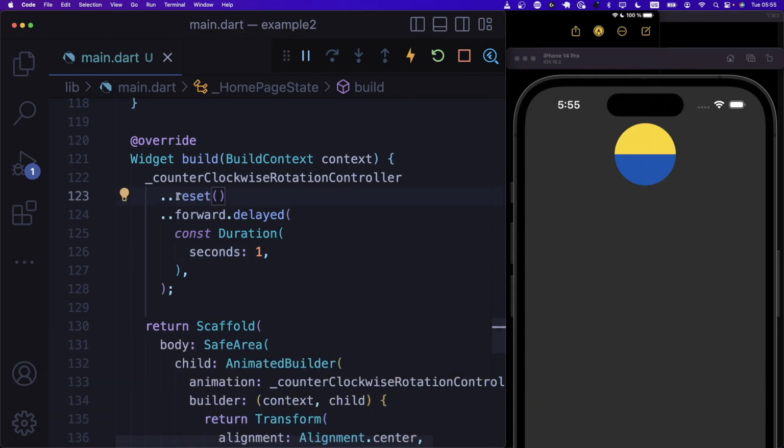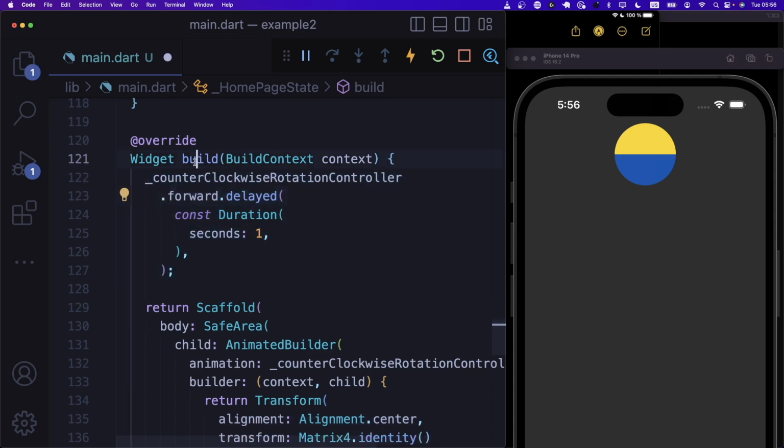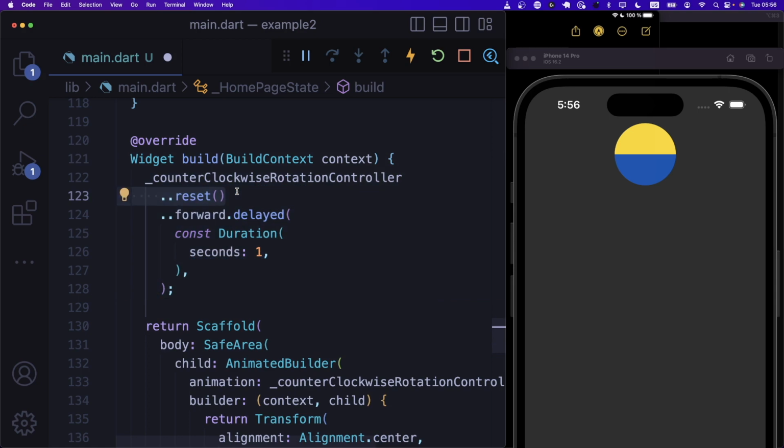So for those of you who don't know why this is there, let me just remove that. And then we just say forward delayed. Let me restart the application from the beginning. You see the first time it works, but then if I press Command S, nothing happens. Simply because the animation controller has gone all the way from 0 to 1. It has nowhere further to go from this point. And that's why we had this reset in here. So every time the build function is called, reset the animation controller, go from 0, and then go forward. So Command S goes from 0. One more time, goes from 0. All right. So we got that part working now.